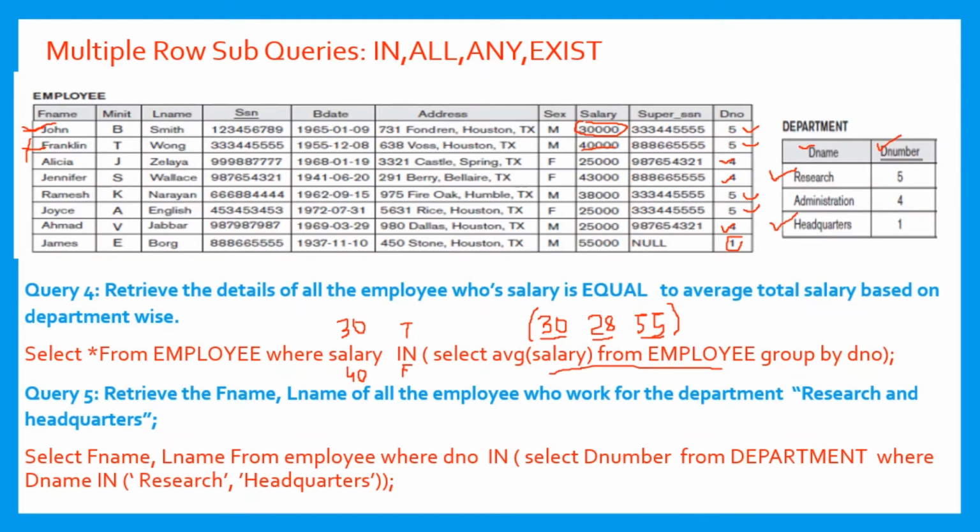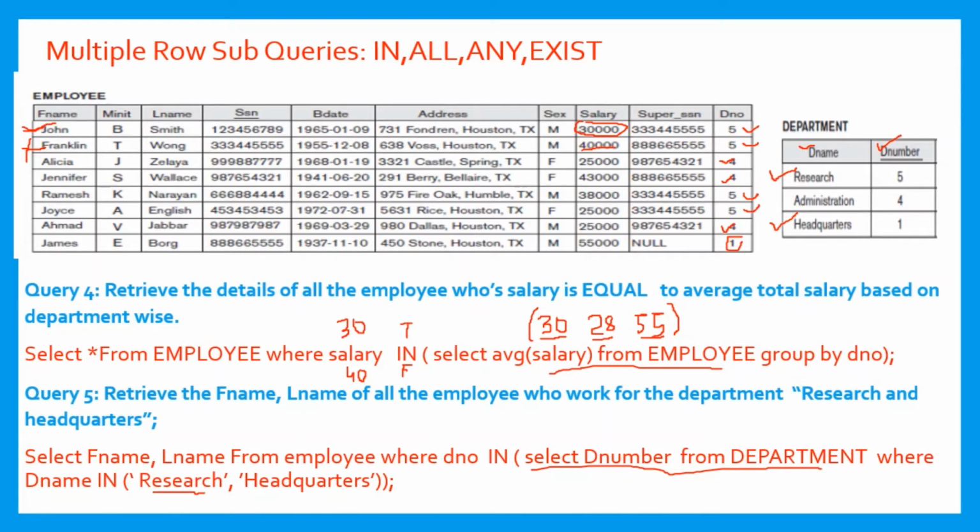Now what will the innermost query do? Select department number from department where department name in research and headquarters. The department name from the department table is going to be retrieved. The first row has been fetched, and it is going to check whether research is available in the innermost query or not.